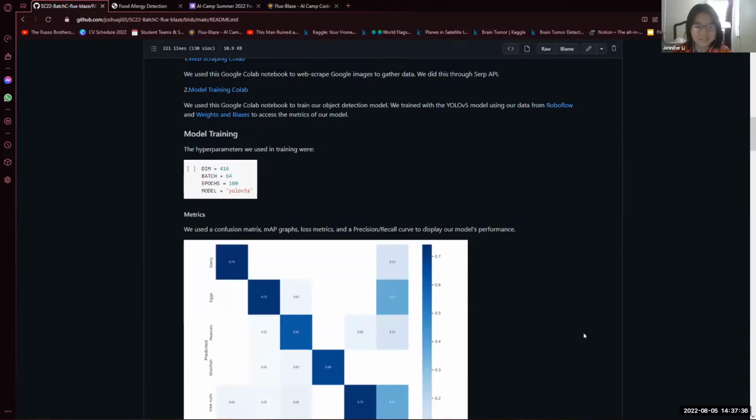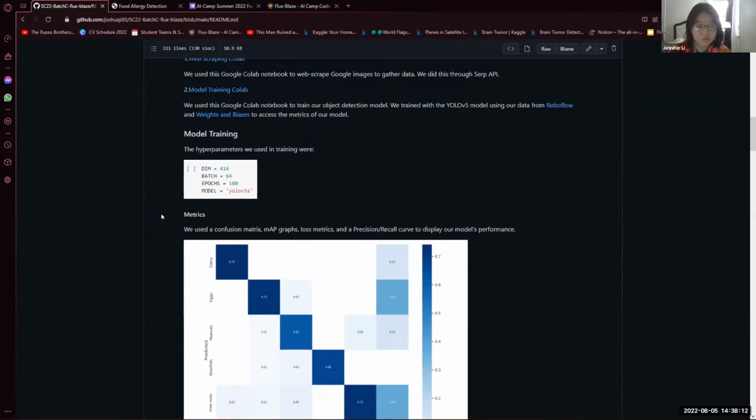Okay, so as mentioned before, we use YOLO v5 as our model. In addition to that, I'll just go over the hyperparameters and what they mean. So DIM stands for dimensions, and that's 416 by 416. It's what we resized each image in our data set to be so that it's easier for the model to analyze. And a batch size is because our data set is after data augmentations around 5,000 images. So we have to make each batch smaller so that the performance is higher. So 64 is the number of images in each batch.